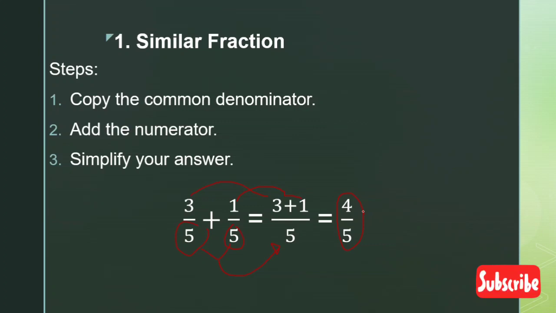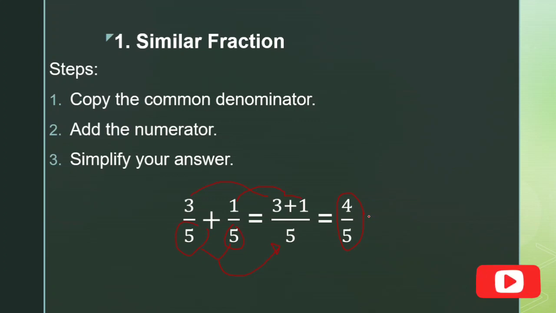Diba? So, simpleng-simple ang pag-a-add kapag similar fractions. Kasi nga po, kids, ang sabi ko sa inyo, mas madali kapag pareho na yung denominator natin. Wala na tayong ibang gagawin. Okay, so just add the numerator na lang kagad tayo. And of course, simplify your answer as what I told you. Okay, kung pwede lang. Pero kung hindi na pwede, gaya nitong 4/5, huwag na natin i-simplify, of course.